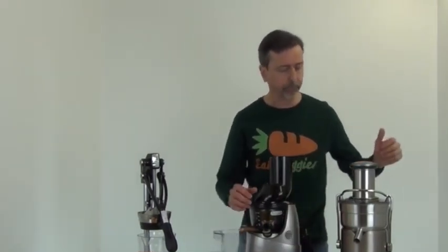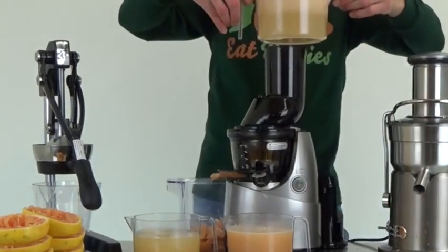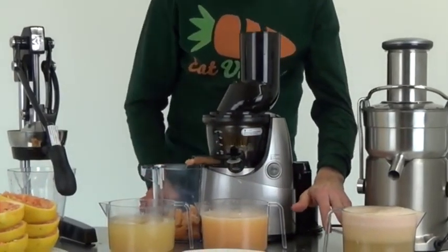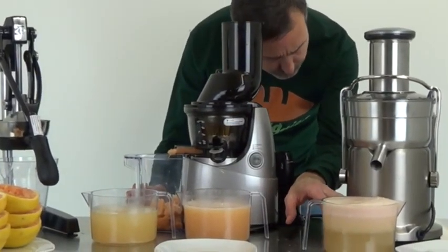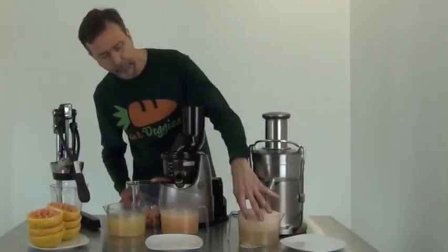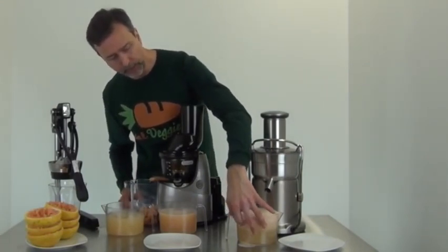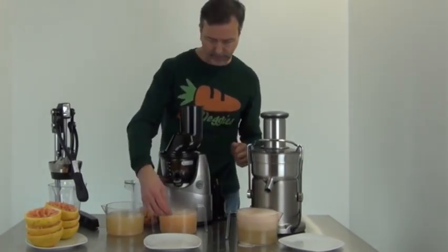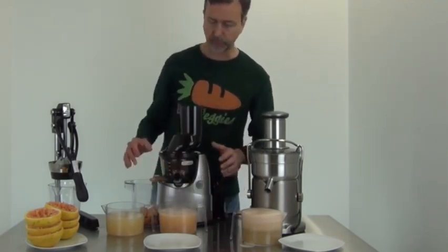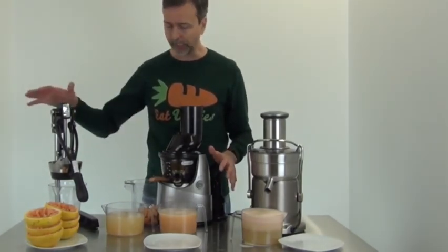With the Breville juice fountain, it's a little more complicated to tell how much juice we do have at this point. We do have 2 cups of clear juice. It's going up to about 3 2/3 with the foam. There's like 3 layers here of foam that's starting to turn to juice, and then this is just pure foam. So I'd say this is producing just about the same 3 1/3 cups of juice. So as far as production-wise, they're doing very similar to the last with the juice press.